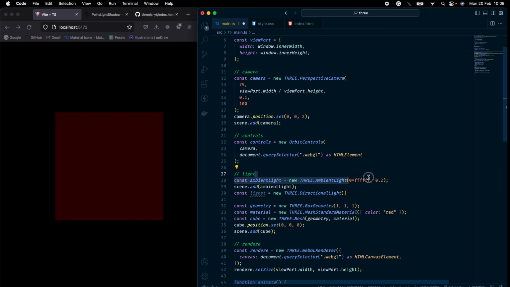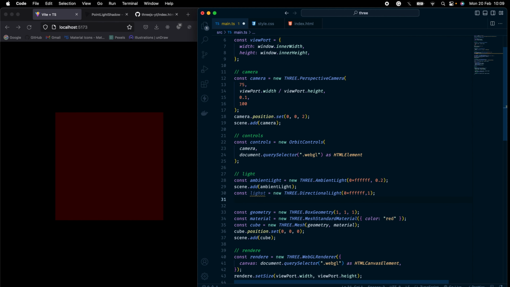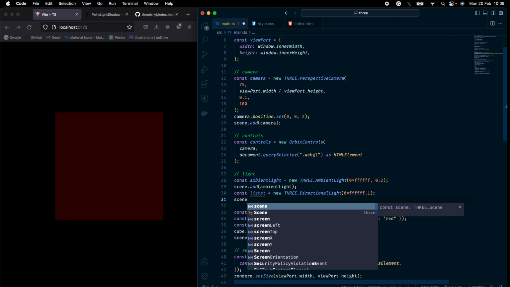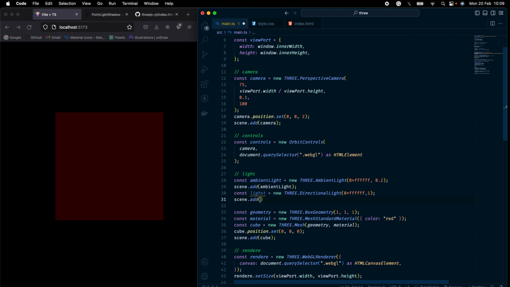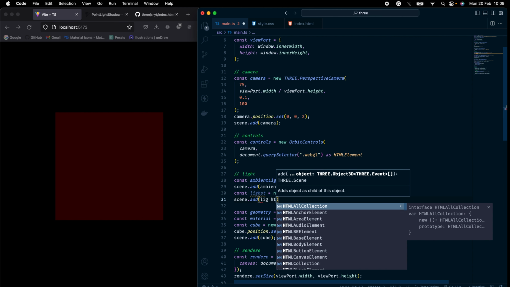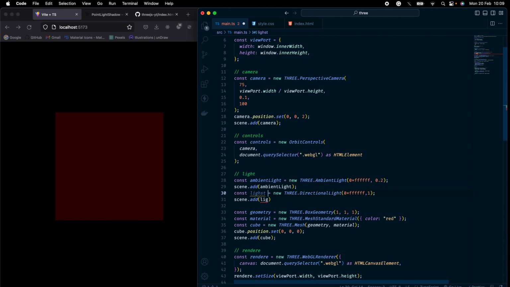So again, I'll copy this out here and I'll give the intensity as 1. I'll add it to the scene, so scene.add, light. Save that.